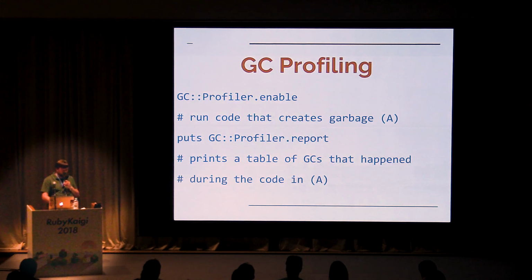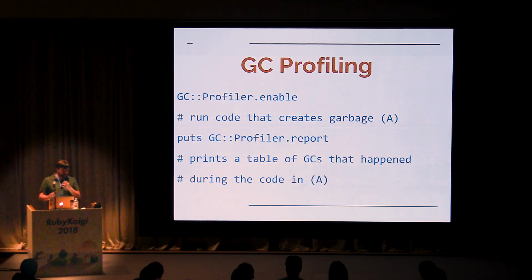And specifically, I say you have to enable it. You call GC::Profiler.enable. Then you run whatever code it is you want to check, and then I use the simplest method, which is to call GC::Profiler.report, which will dump a text-formatted big table of stuff, and you can just print it out to console or to a log file or something like that. If you want to format your own, you can also get the raw data and format it however you want. But this works fine for what I do. You can get that whole report on how long everything took and whatever extra information you've got.